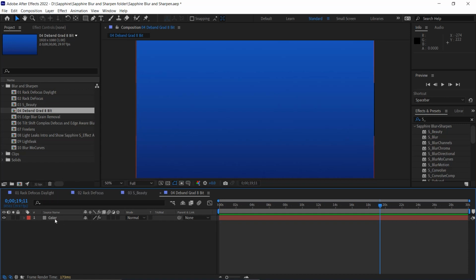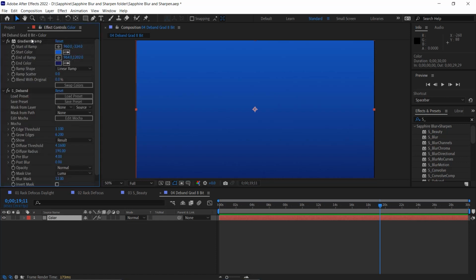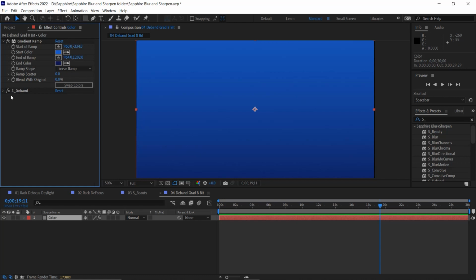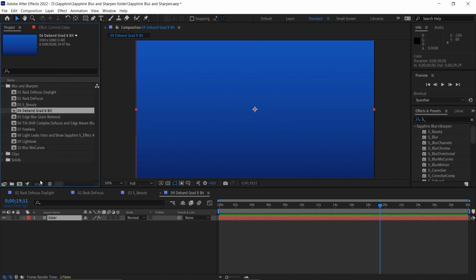I'm going to go ahead and select this layer so you can see in the effects here, we have a gradient ramp that's been applied. And then we have the Sapphire effect S_Deband that's been applied. And S_Deband is what's kind of smoothed this out. But to see how it's smoothed out more clearly, I'm going to go ahead and hold down Alt on Windows. You can hold down Option on the Mac and click on this 32-bit button, and it'll go down to 8-bit color space.